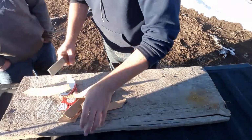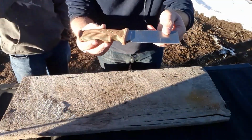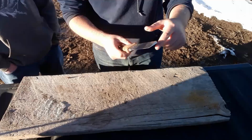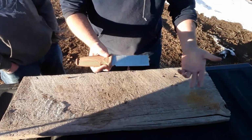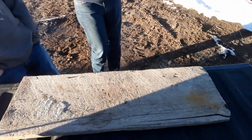Okay, well, there's the Camillus Wedge. For what it's worth, you can cut stuff with it. It's a knife, so it can cut stuff, but yeah, we'll definitely go and split some wood with it right now. All right, let's see if I can stick it.